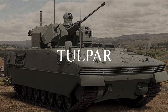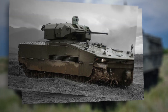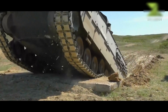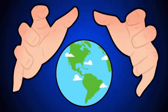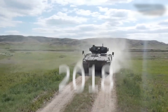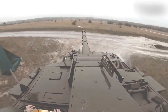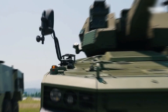Tulpar. At the DSEI exhibition in 2019, Turkey showcased an upgraded version of the Tulpar light tank and infantry fighting platform, developed by Otokar. This conceptual vehicle was designed with international requirements in mind, making it attractive to foreign buyers. The prototype of the infantry fighting vehicle was first presented in 2013, and the light tank in 2018. One of Tulpar's main innovations is the Serral turret, along with an improved automatic loading system capable of firing all types of NATO 105mm ammunition, expanding the vehicle's tactical capabilities.